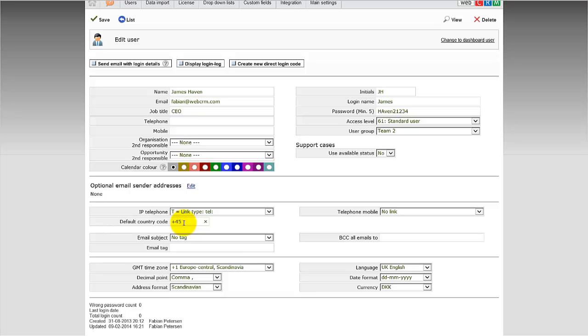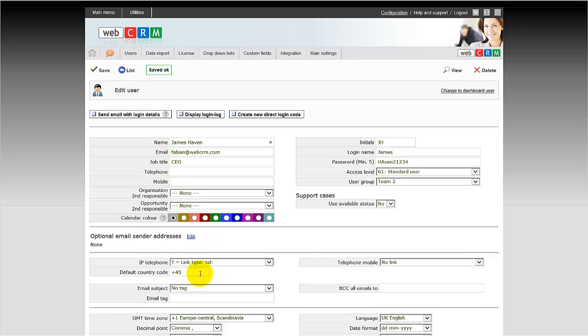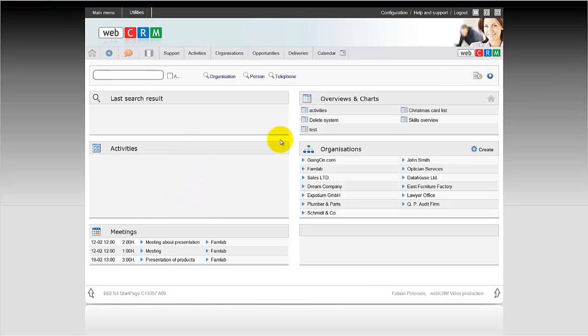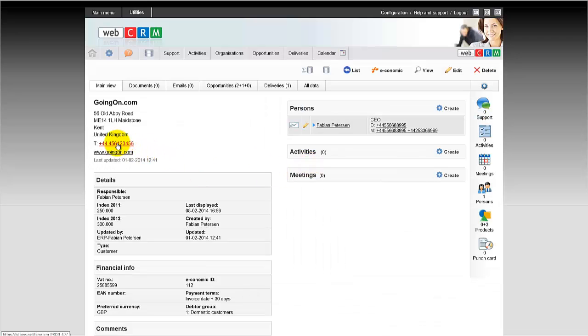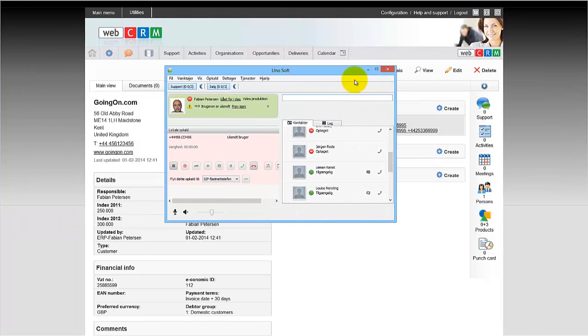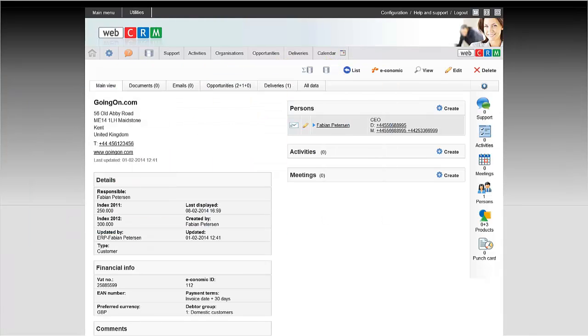Let's say you have a customer from another country. If you're already on the customer card, define their country code. This is only a default in case there's no country code in front of the number. Click save, and now you have chosen one link. Then you log off and log on again, and now you'll have the numbers enabled, as you can see here, so I can click, and through my IP telephone I can call the customer, as you just saw.